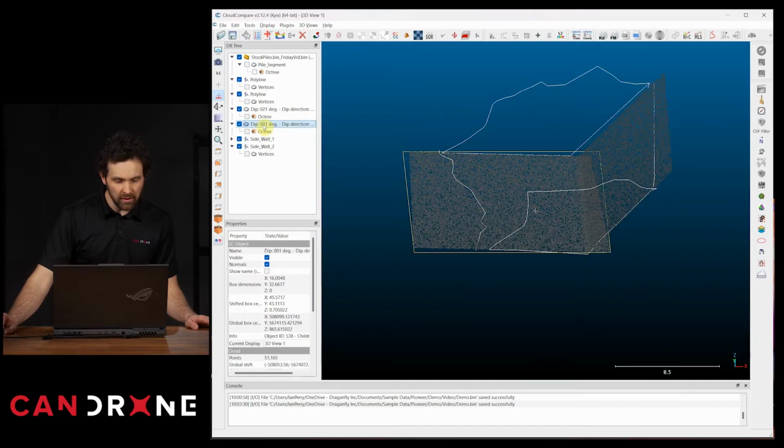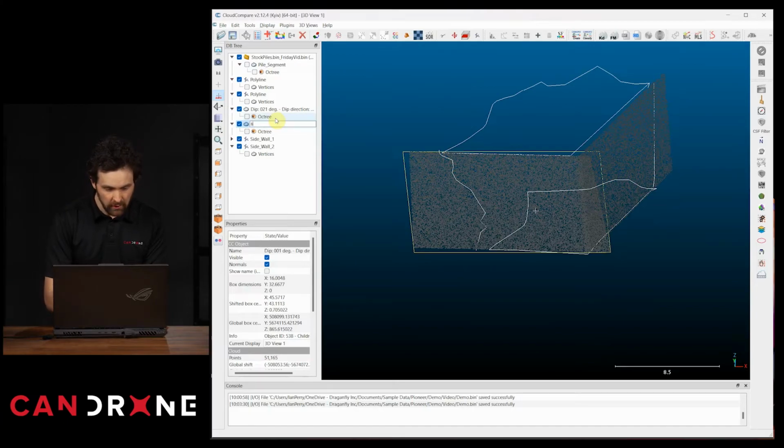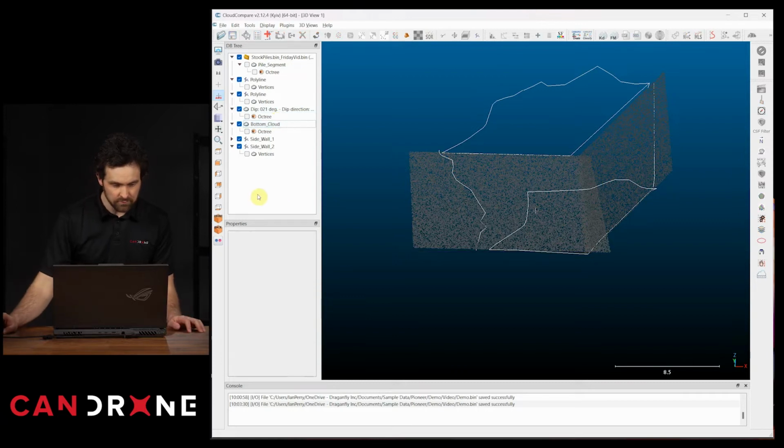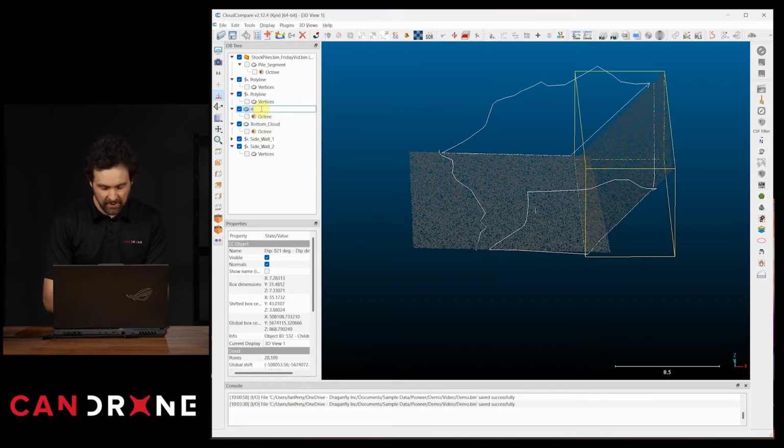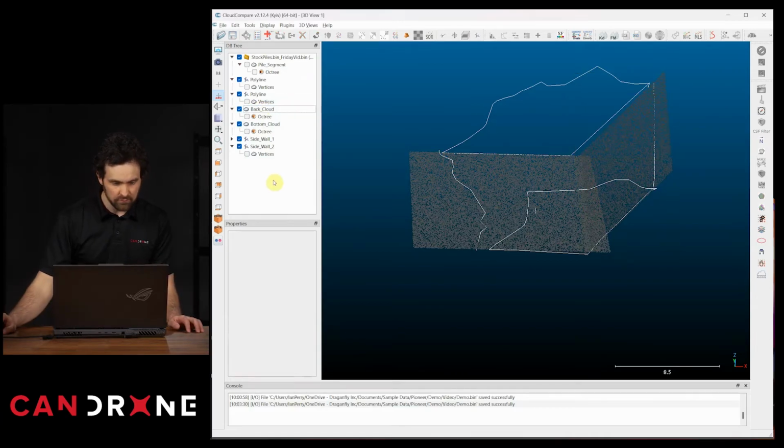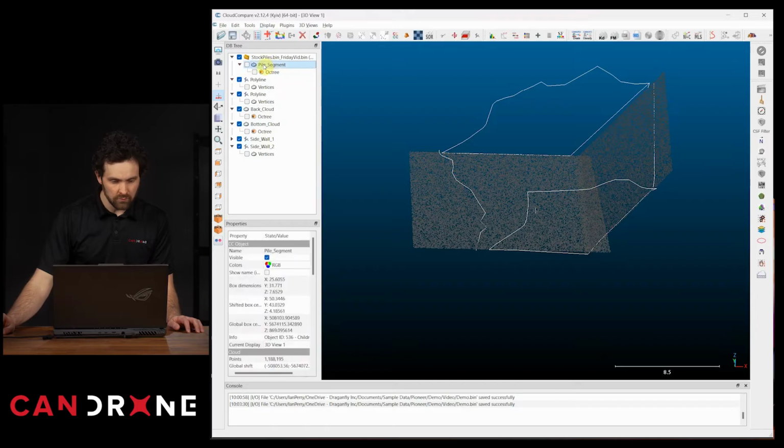I'm also going to rename the clouds. Just double click in the menu to do so. So I'm going to say bottom cloud. And up here, this is the back cloud. Might as well call this top cloud.